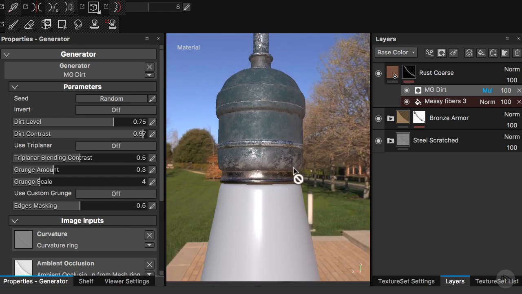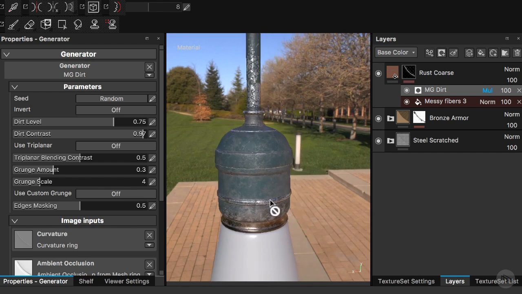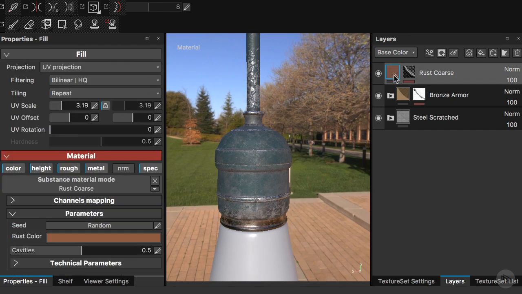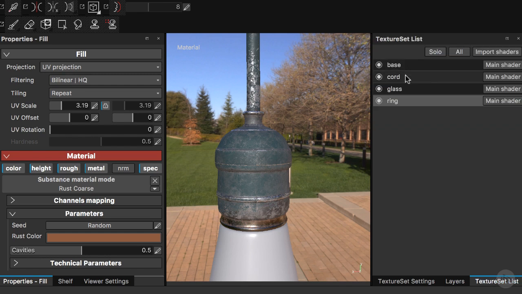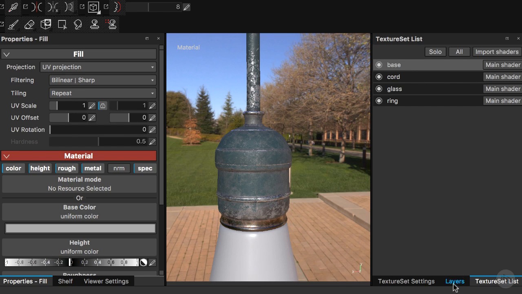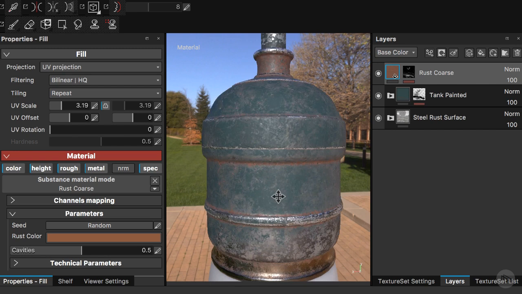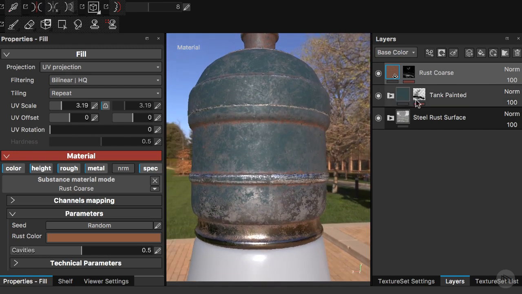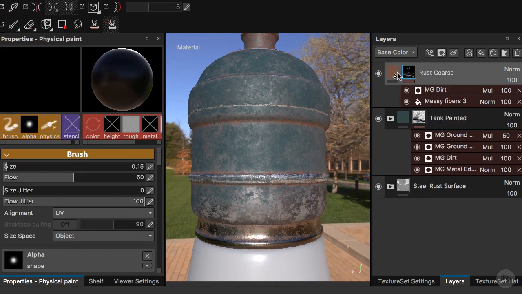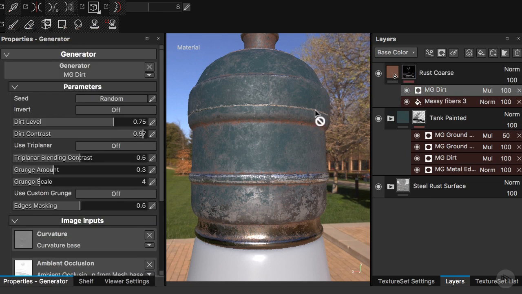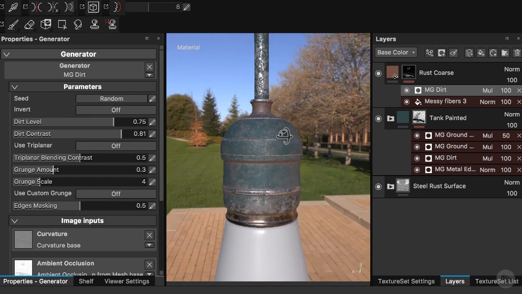And now that we have this, what I want to do lastly for finishing this clip is grab this rust and copy it to the other two objects. So I will hit Command C on my keyboard, and then I will go to my texture sets, go to the base, and basically paste this on top of this material. So you can tell that here below we have a little bit of that rust that we painted before. So let me go to that MG dirt, and then I will just change a little bit the level of this. So we have a little bit more rust all over the place. All right, so something about there should be working quite well for us.